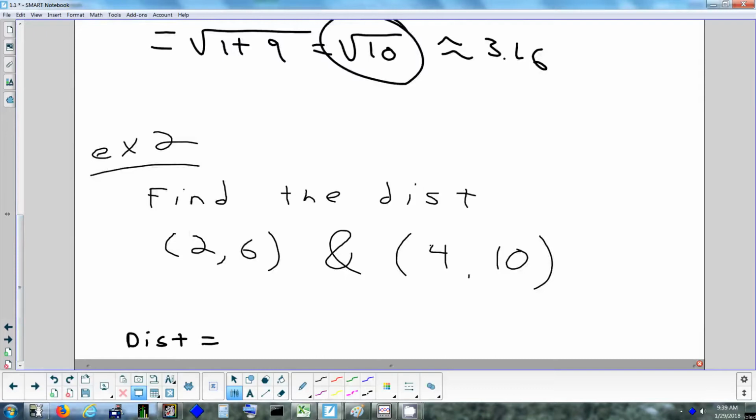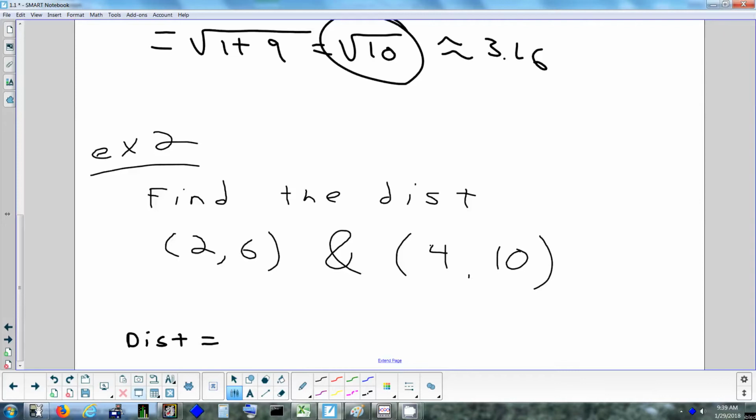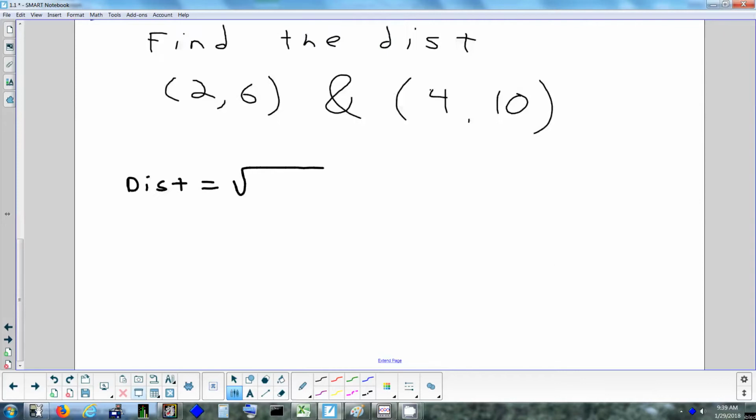Yeah, Ellen? Square root of 20. Okay. Anyone else get square root of 20? Anyone write anything different than the square root of 20? What did you write? 2 square roots of 5. Yes. So if you wrote square root of 20, you did everything right. You just have one more thing you have to do. All right, so let's go through and see how we get that.